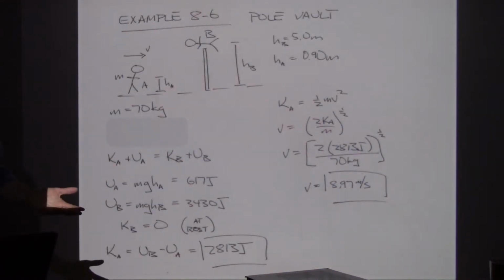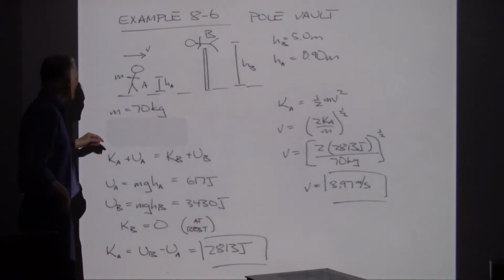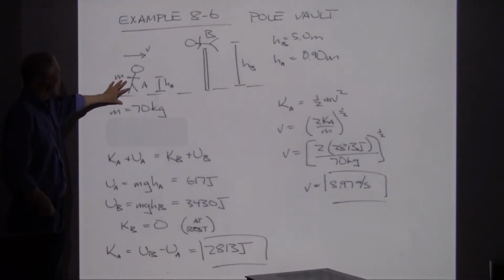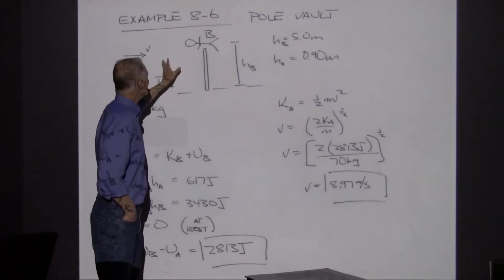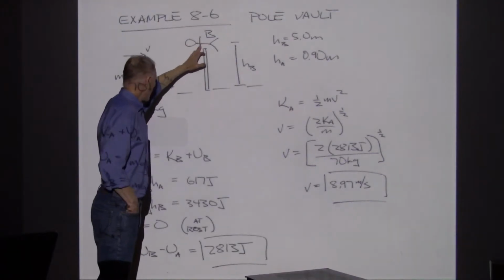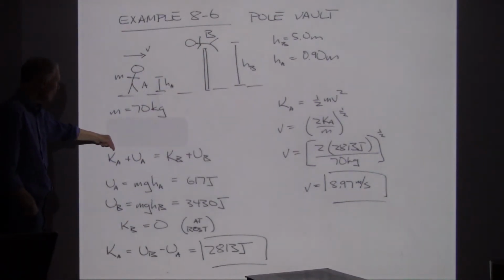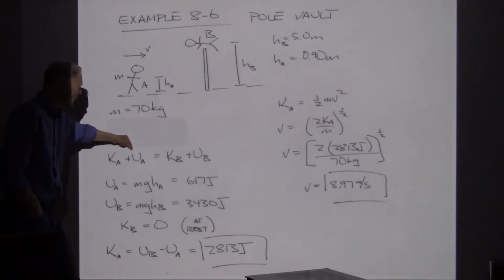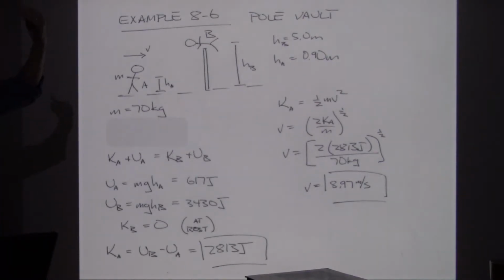So we're often left with situations like this. Is the model we're using, is it sensible to be using this model? Let's see what happens here. We will start with the person running at point A, and then they stick the pole vault down, and somehow they end up over the top. That's point B. Let's use energy conservation. Let's say that the kinetic energy and potential energy we start with can be set equal to the kinetic and potential energy at the top.